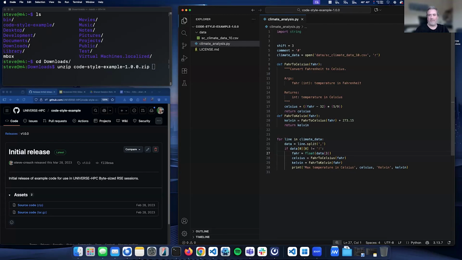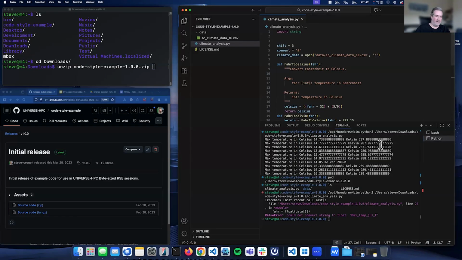So we try to run the code as before, and if we just do that now, we can find it doesn't work. We can see here that it's telling us that there is a problem. It could not convert the string to float, max temp dual F. Now, what's going on here? Perhaps we cry. But let's just check to see, has everyone been able to get that value error after making that change? You should see this value error exception appear in the terminal. Okay, I think that's generally the case. Good.